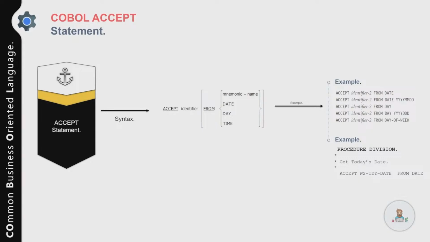We have specified our variable name, that is a temporary variable, WS-TDY-DATE, and we have specified FROM DATE. So when you execute this statement, you'll have today's date, which will be returned by the operating system, and this date will be stored in your variable, that is WS-TDY-DATE, and you can use it as per your requirement.